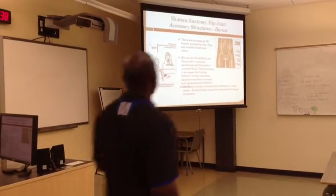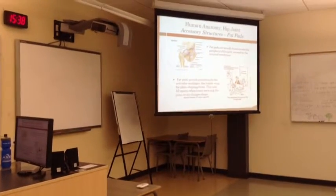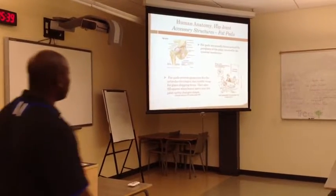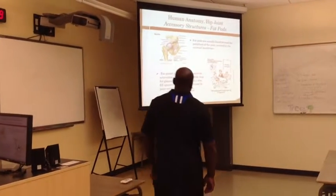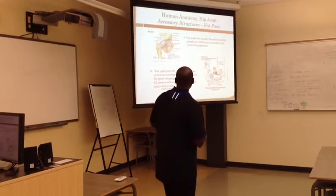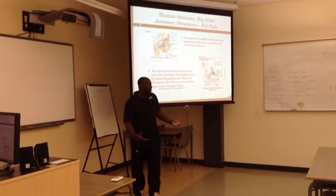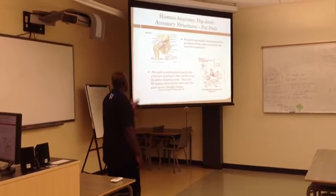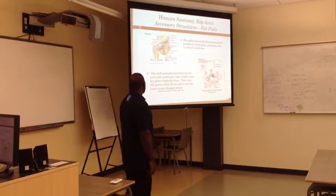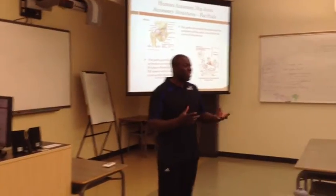And lastly, I said there's 20 bursas around the hip, usually formed around the joints, right? So all your joints have that. Fat pads. Fat pads are usually found around the sac of the joint, covered by the synovial membrane. As you can see here, that's where it is. So that yellow gooey stuff, that's fat. The fat pads provide protection for the articular cartilages, like bubble wrap. You guys, your kids, those little bubble wraps you like popping. That's all it does. It helps to support.